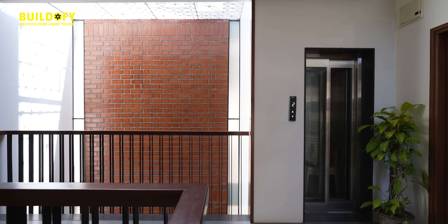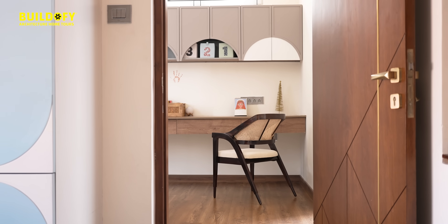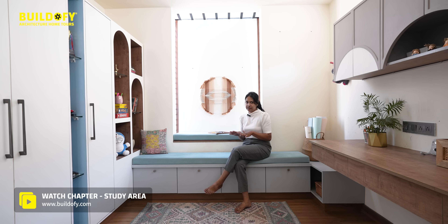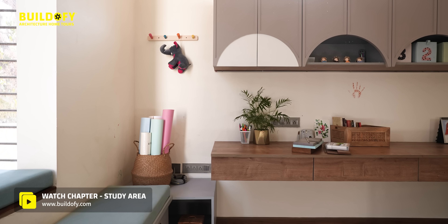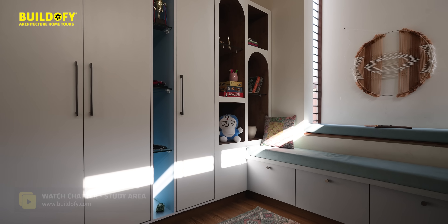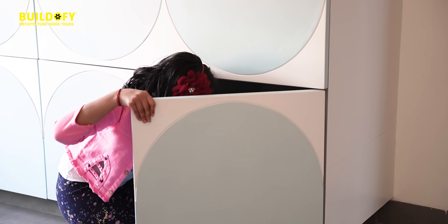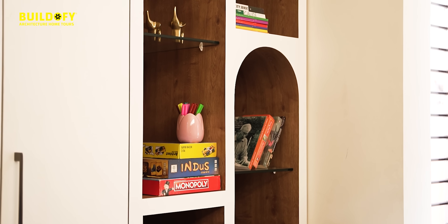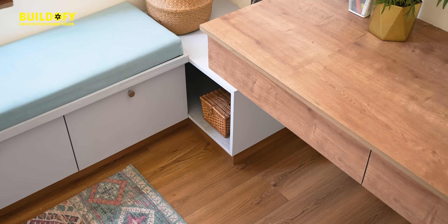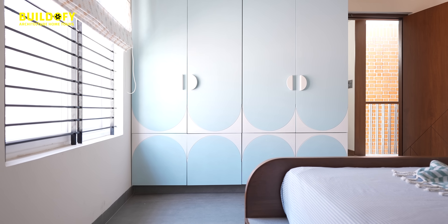Both spaces are connected with a bridge. This is the cutout and this is the pooja double-height space, with a study room in the northeast. We are at the play-come-study area — we've designed it in a few levels so that it's a play of curiosity for the child. In the storage unit, we've played with different forms to create a sense of interest for the child. Neutral colors were mostly picked; we didn't want it to feel overtly like a kid's room. It's a very muted palette with wooden flooring and wooden open storage units.